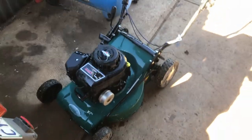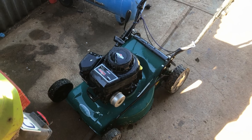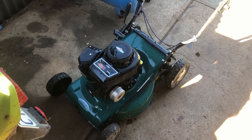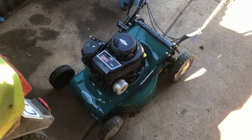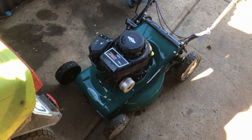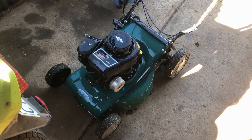Here we are, looking much better. So when I said this is your basic department store machine, it was actually sold under the brand name of Victa. But I don't really want to talk about that because Victa used to be a great Australian brand and only use the best of the best parts. Apart from some people don't like their plastic carburetors, but I do. Anyhow, this is basically a badged, engineered Victa. Nothing against Victa themselves, but they've had to keep up with the cheap disposable machines, I suppose. And that's just the way it's gone.